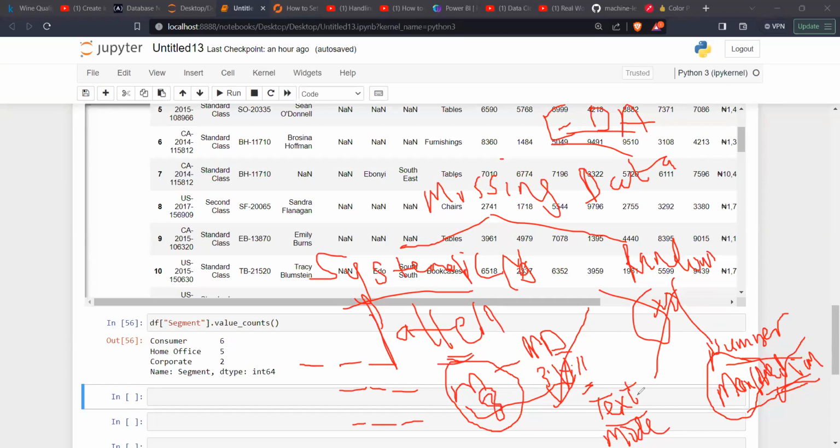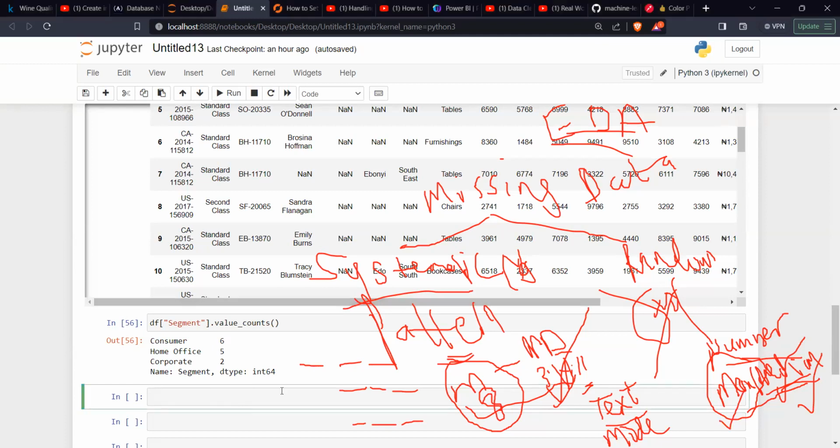But if it is random, is that variable qualitative or quantitative? Qualitative means it's in text, using alphabets. To fill it, I will use the mode, the one with the highest frequency. But if it's a number, I will check the average and the median. If I see there's a wide gap between them, I will take the median. If there's not much gap, I can take the average, whichever one doesn't matter. But to be safe, use the median. Do we get that now?